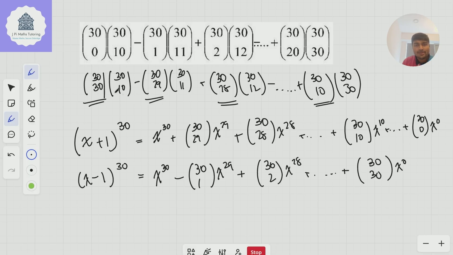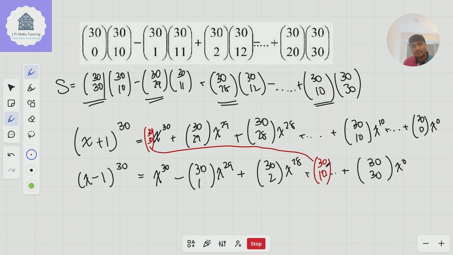Why is this all relevant? If we think about this sum here, if I would just call it s for the time being, 30 choose 30 times 30 choose 10. Let me use colors here. If I take this number here, which is 30 choose 30, I can multiply it by something in this bracket, namely the 30 choose 10 term here. What would the 30 choose 10 term be? I probably should have labeled these the other way around. So that's 29, that's 28, and that's 0. What would the 30 choose 10 term be? It would be the x to the 10 term. And so if I multiply those two terms together, I get something x to the 40.